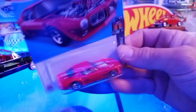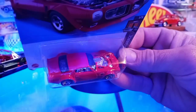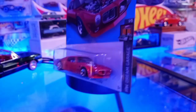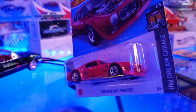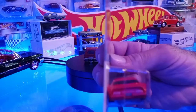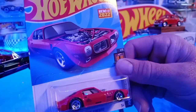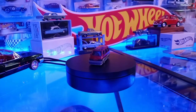This is the 1970 Pontiac Firebird right there, Legends Tour winner, new for 2022. It's got kind of a faded look on the front — I don't know what to call it, maybe just tampo stickers on the grille. But it looks pretty sweet and it does have some detail in the back too. So it's got everything going on — maybe we'll do another set of wheels on that.